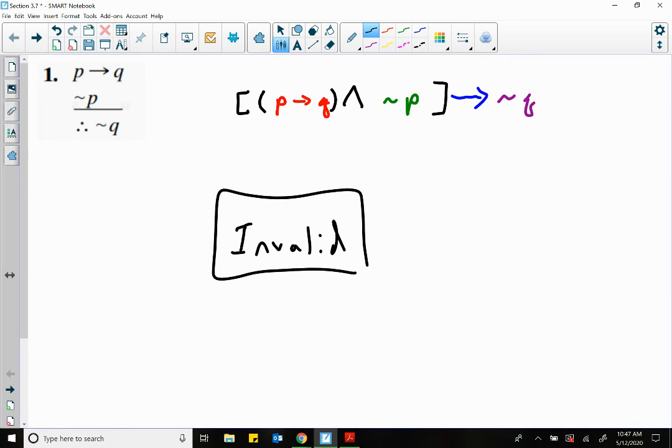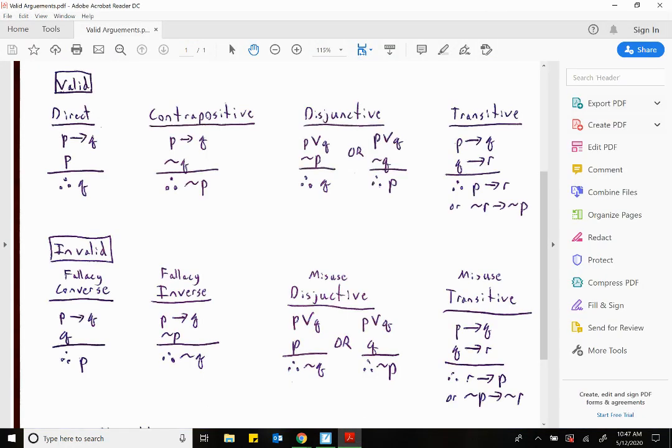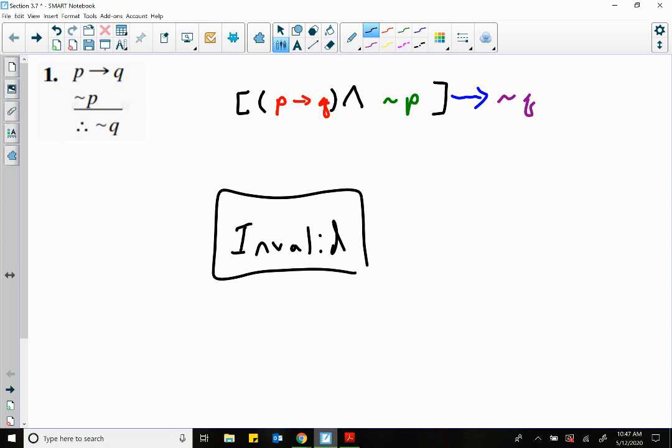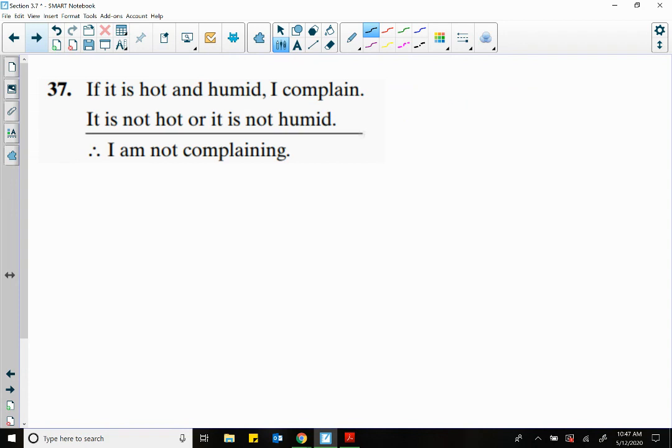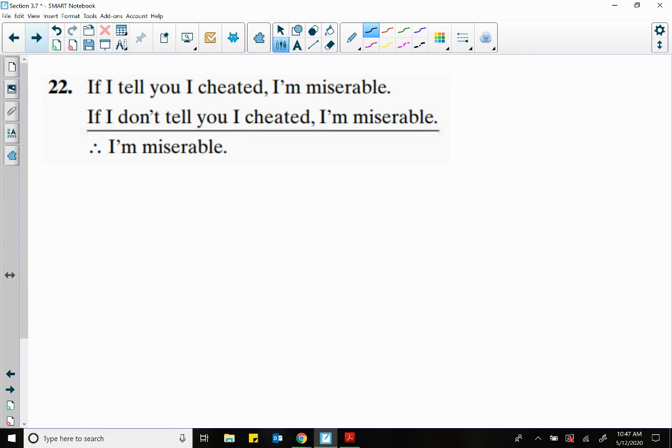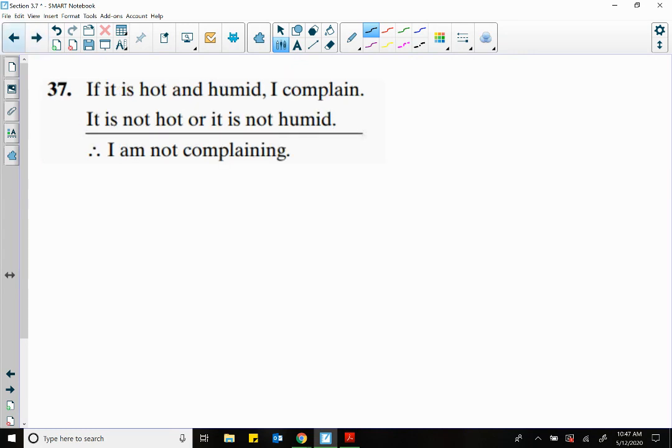Take your symbols and see if these symbols match one of those cases exactly. If it doesn't, if it's not on this chart, then you need to run a truth table. Okay? And you would run the truth table on this. Remember, brackets are the same thing as parentheses. All right? So, let's walk through this one, and then I've got one right here that you'll try on your own. Okay?